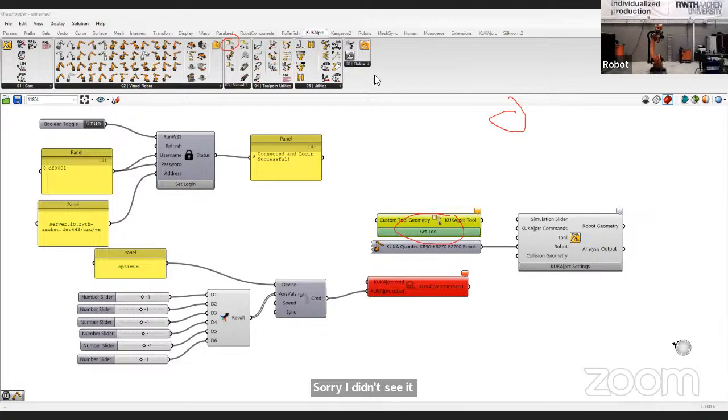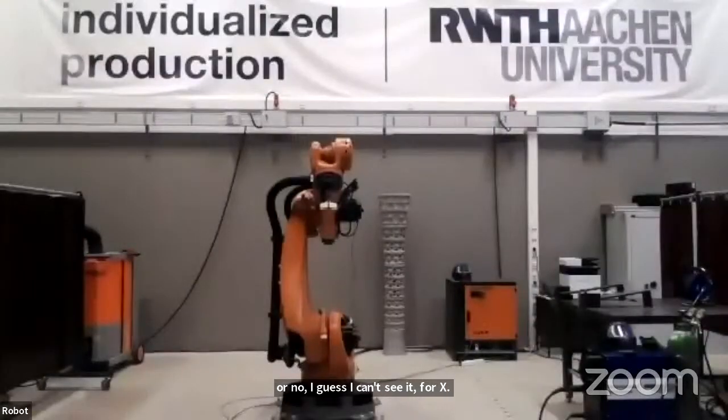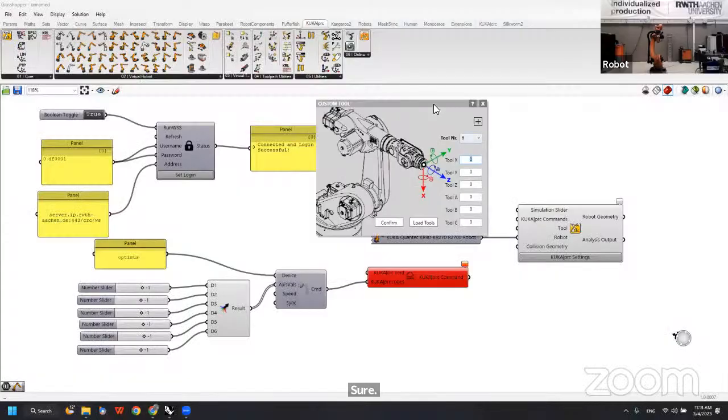For X, let me share the screen so you can see it. Sure. Maybe that way we can see it. Share screen. Okay, perfect. For X is 0.805. For Y is 1.237.